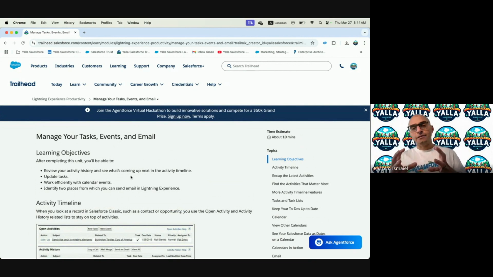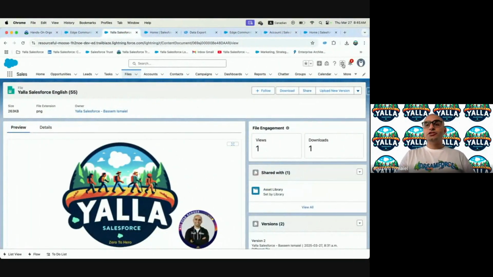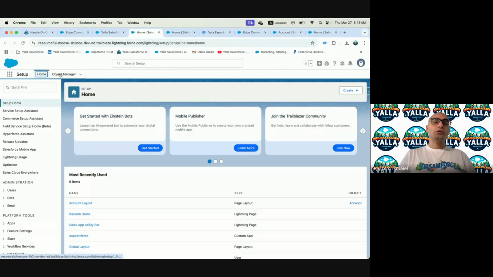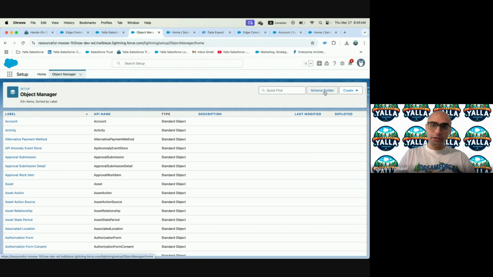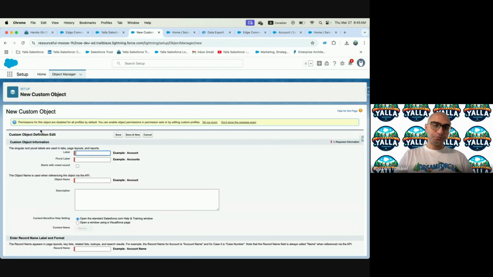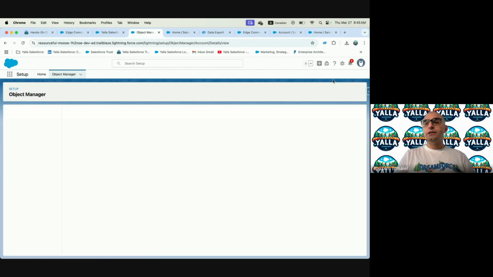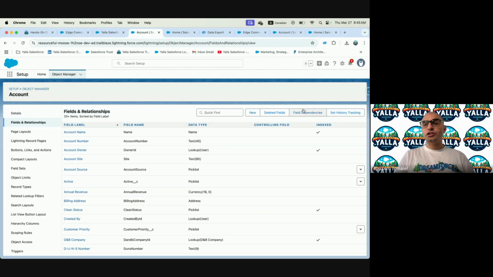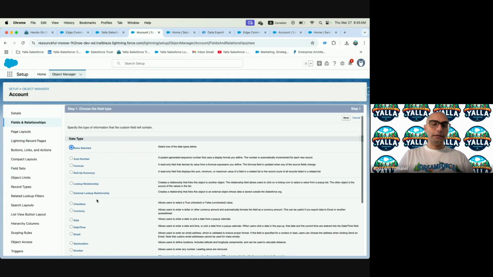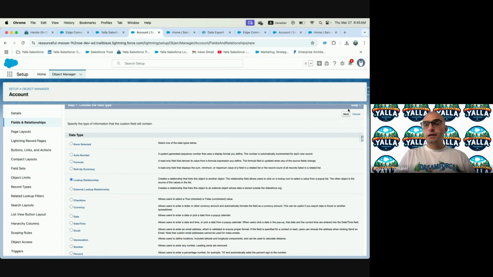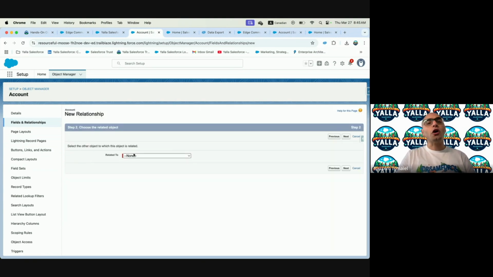When we were talking about the data modeling before, we had the option to do a lookup relationship or a master detail relationship, which when you create this specific relationship, if we went in here, it will ask you which object you need to relate.